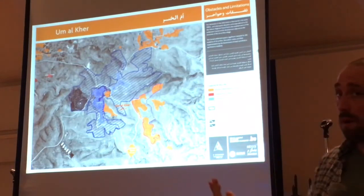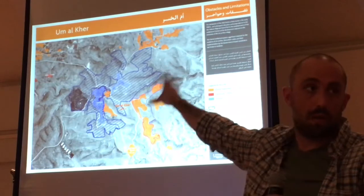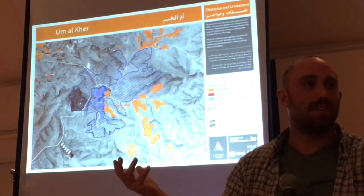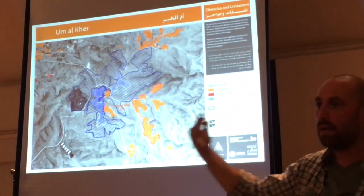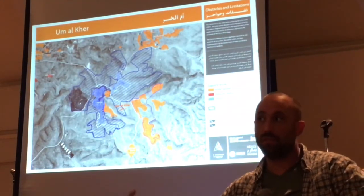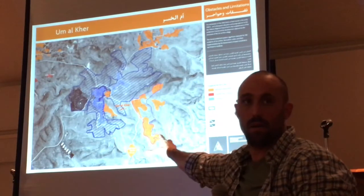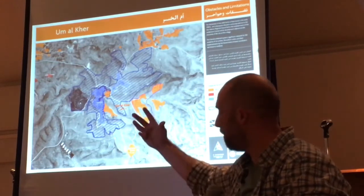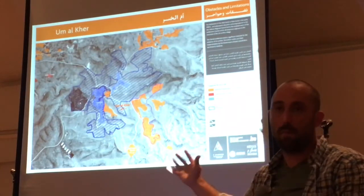Okay? Because we have to remember that those some 250 blue dots that you saw sprinkled across the West Bank, they didn't just pop up like mushrooms after a rain. Right? There's a lot of intentional planning that went into that. And as a result of that intentional planning and process through the system of government, right, there's paperwork and there's data. So this Israeli organization, through the Israeli equivalent of the Freedom of Information Act, is able to get a hold of this data and a hold of the maps and make it public.